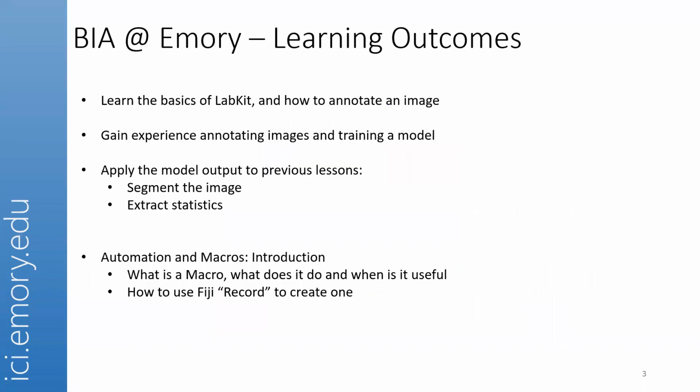We want to learn how to use Labkit, how to annotate an image, how to annotate an image well, because there is a distinction based on the software you're using. We're going to apply our knowledge from the previous two sessions in order to make use of that segmentation result to calculate statistics. And I'll take you through that, and you'll have an exercise where you can do it by yourselves.